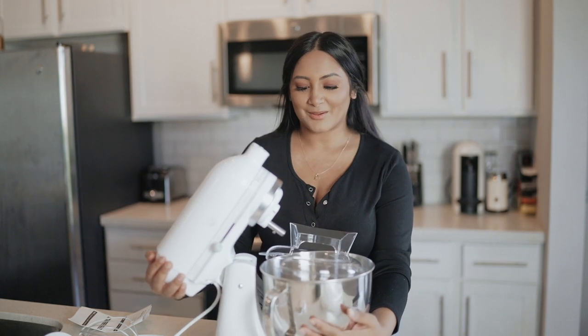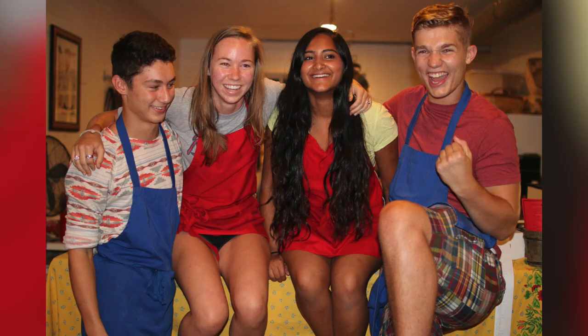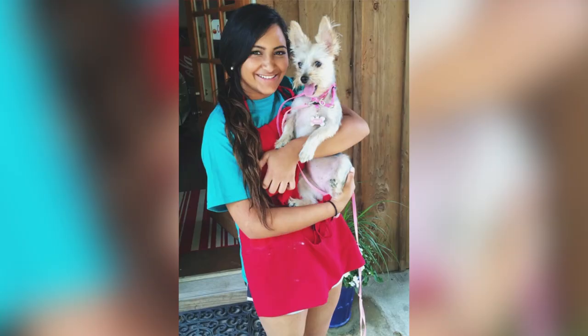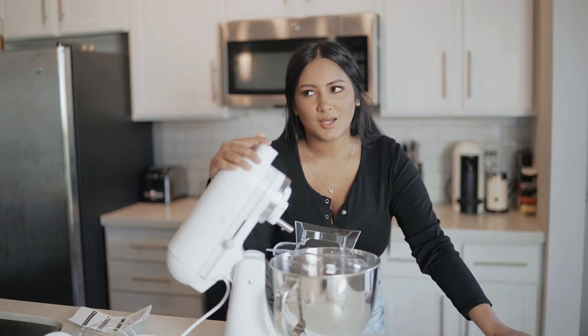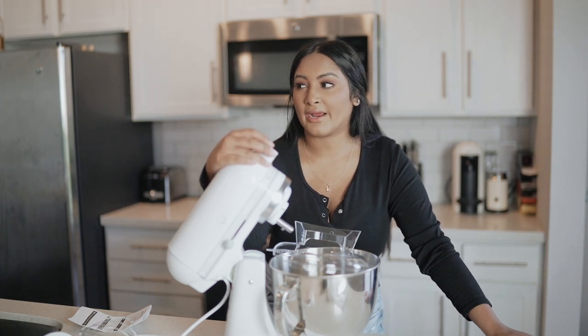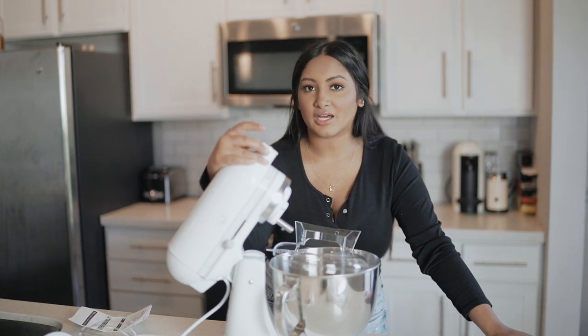I'm not sure many people know this about me, but when I was in high school I worked at a pie shop for about two-ish years. It was literally the most fun job. We made derby pie, pecan pie, I made the tallest apple pie. We actually hand-mixed a lot of the fillings, so the only pies we used the KitchenAid mixer for — I think it was like key lime pie and whipped cream for the banana cream pies.